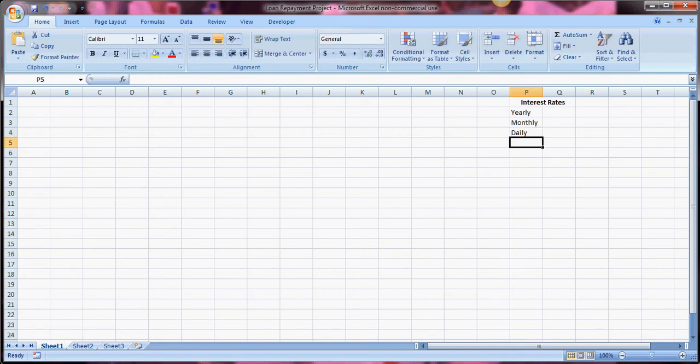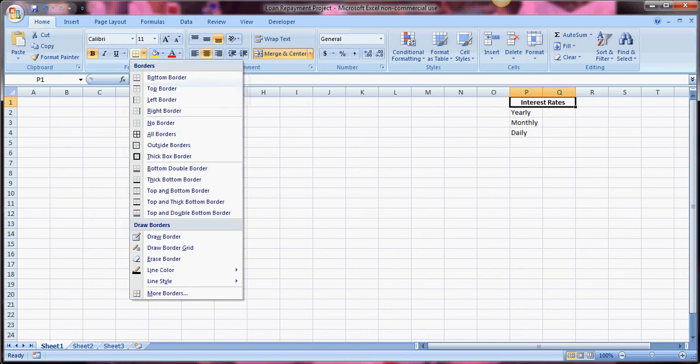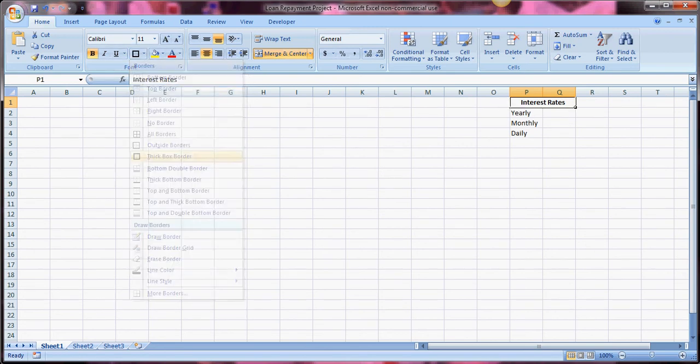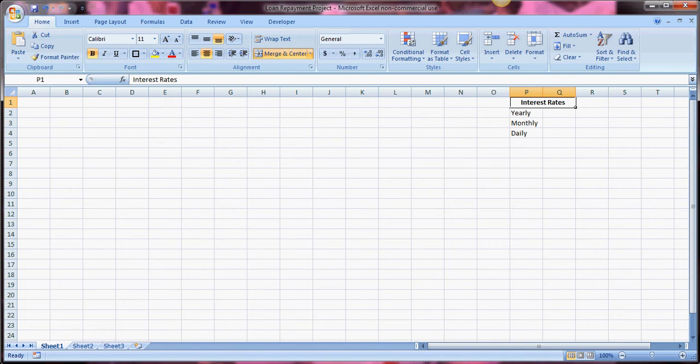Now I want to format this little table. Okay, so I clicked on interest rates. Now I'm going to slide over into the ribbon. Under the formatting, I'm going to click this down arrow for the borders, and then I click on thick box border, and it makes a thick box around interest rate. You can't really see it thick right now because it's highlighted, but I click off of it and you can see it's bold. You won't see the top line until it prints.